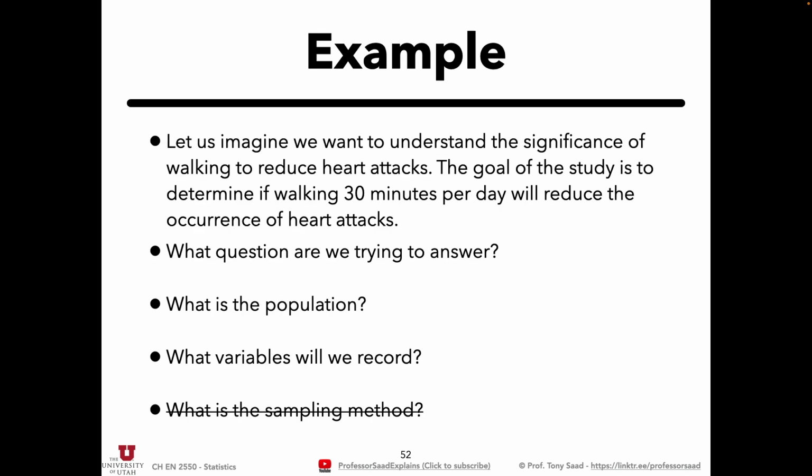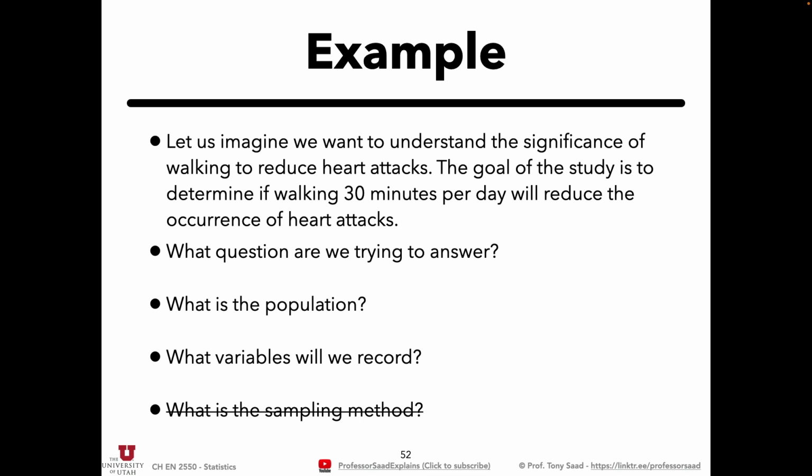So here's an example. Best way is just to start with an example. Let's imagine we want to understand the significance of walking to reduce heart attacks. The goal of the study is to determine if walking 30 minutes a day will reduce the occurrence of heart attacks. So what question are we trying to answer? We're not designing studies yet. Hopefully by the end of the course you have an idea of how to design a study. But now we're just learning how studies are done, and we start with some examples. So what question is this study trying to answer? Does walking 30 minutes... Yes, Aaron? Does walking for 30 minutes reduce heart attacks or not?